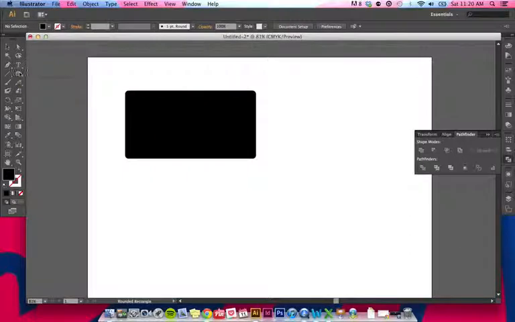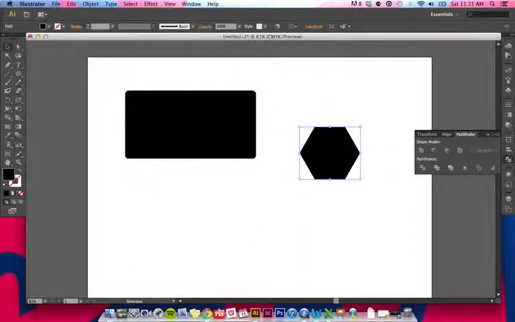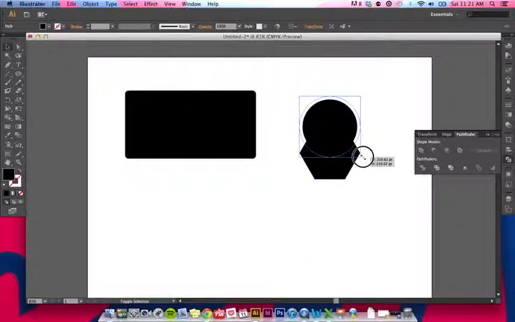Now, what if I want to divide objects? Say I want to combine a polygon, but I want to have, say, a circle kind of cut in the top of that shape. What I can do is cut the polygon with the circle. I just want to make sure that they're both aligned, and Illustrator gives you guides for this. So there we go, both of my shapes are aligned perfectly. So I'm going to cut.